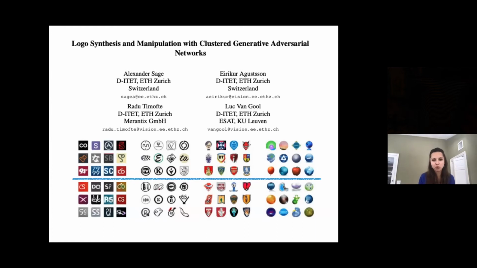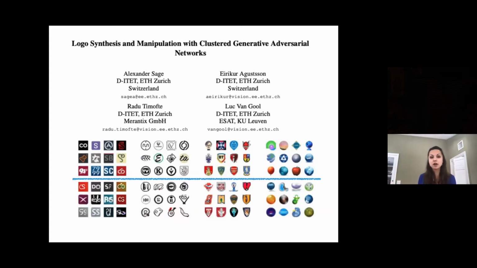This isn't my work, but just to give you a taste that yes, with AI, we're seeing more and more work that applies artificial intelligence to design and creative problems. So for instance, this work on logo synthesis is similar to our work on icon synthesis, except that logos are not real visual depictions of concepts, rather they're abstract shapes and pieces of text that get combined together in these pleasant and memorable forms.